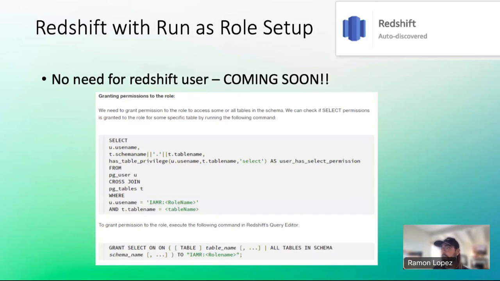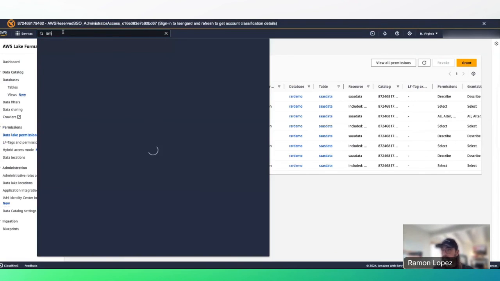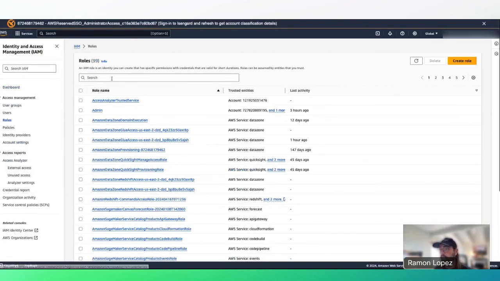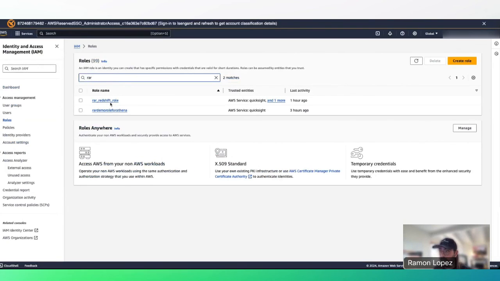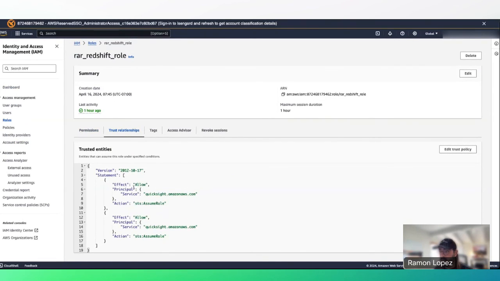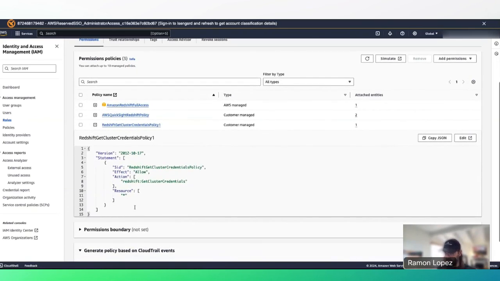So how does this look in the application? If I switch over to my browser, first we'll look at the IAM roles, and I'll look at the role I created for Redshift. We'll see that we have again that trust policy for assume role and QuickSight. And I have some permissions. Again, I took a little bit of a shortcut here as I was in a rush to build the demo and I gave Redshift full access, but we're able to scope that down to a describe. And then more importantly, you have that GetClusterCredentials policy here.